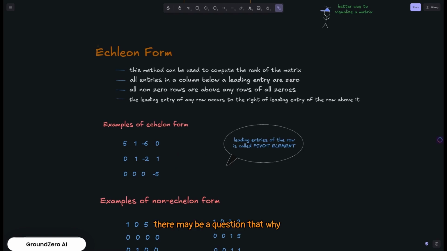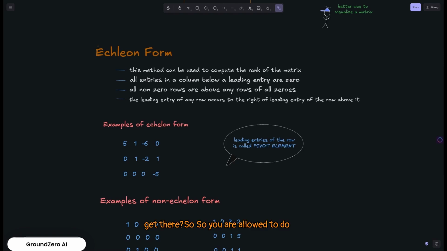And there may be a question of why a staircase, or why Echelon form. It isolates dependencies, so each row clearly reveals whether it's adding genuinely new information or just reiterating something known from the rows above. So we are just removing what are called linear dependencies. This is much like how you peel layers of redundancy until only independent information is available. And this is one of the key concepts when you go to rank, right? So, how do we get there?